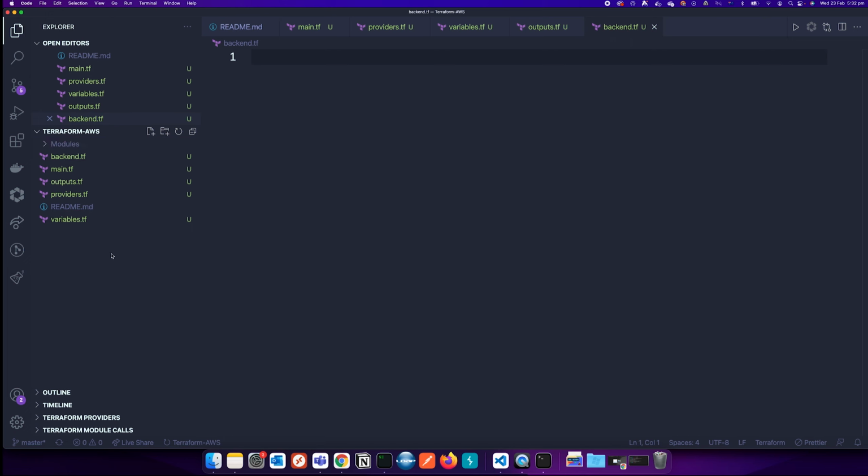This will make our repository modular. Also, it makes it easier to manage multiple components as our infrastructure grows larger. Let's add some comments on each of those files to tell what their responsibilities are.